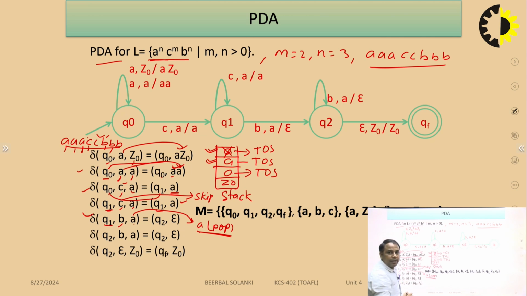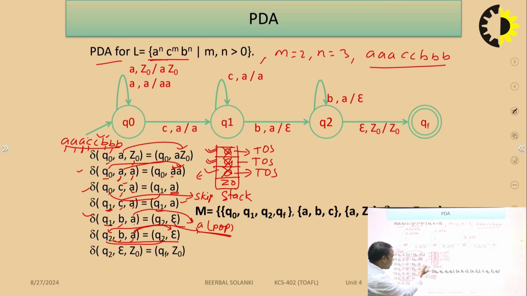Pop can be represented in the transition function by the symbol epsilon. And another symbol is found, b. The transition function here: state is q2, symbol b, top of stack a, then b pops the input alphabet that is already in the stack a. So the top of stack again will be this, and for this we popped it with empty. Then again found the symbol b, the top of stack this, and state will be the same, and pop the symbol a, represented by the symbol empty.